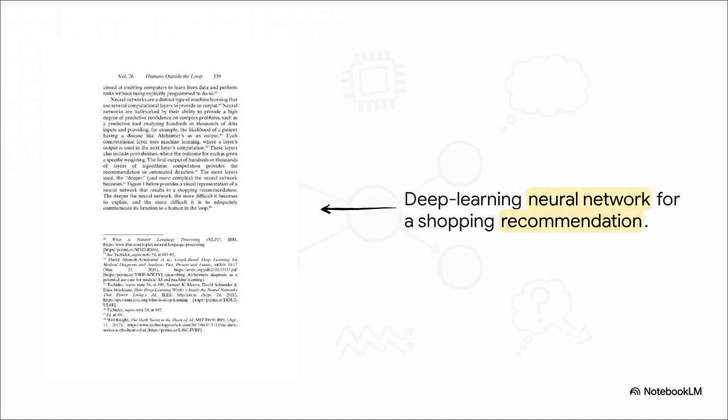Now, what's really interesting about this is what happens when you scale it up to a deep learning neural network, say for something everyday like a shopping recommendation. Notice how those single artificial neurons stack together into hidden computational layers. A modern network doesn't just have a few of these. It might have hundreds or even thousands of layers. The output of one layer simply becomes the input for the very next one, refining the probabilities at every single step. All this massive stacking compounds into a seriously high degree of predictive confidence.